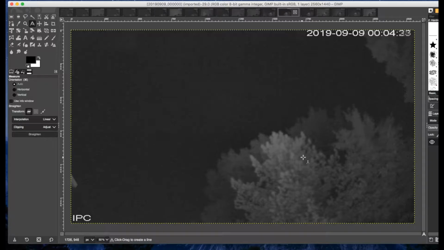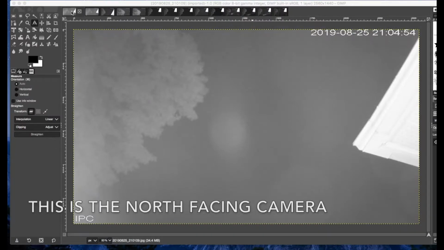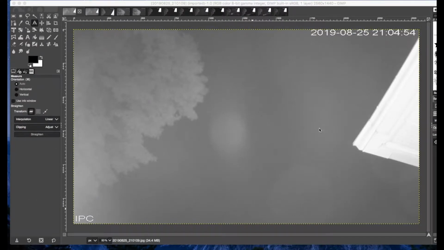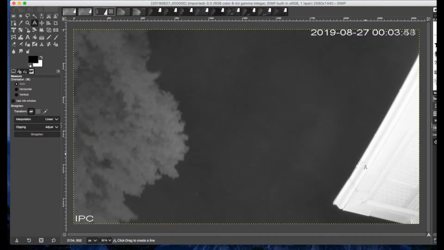At this point, I've repositioned the camera and I pointed it so it's going more in this direction. So there's Altair. The first two nights I had them in this position. I couldn't see anything because it was raining. It was overcast those evenings. So here's the first night. Here's the second night. On the third evening, I decided to shift the position of the camera slightly, pointing it up a little bit more.